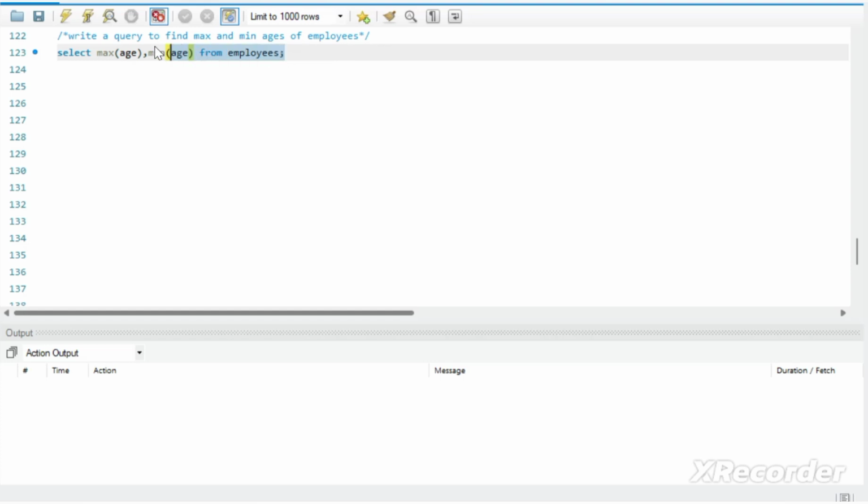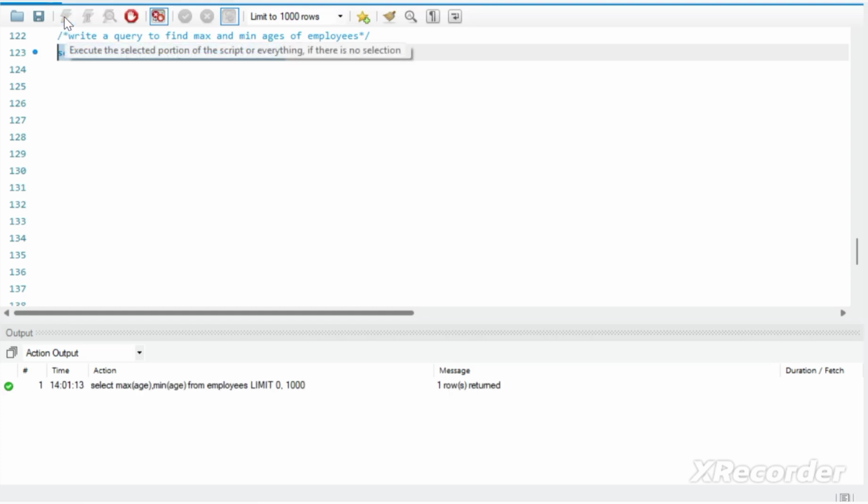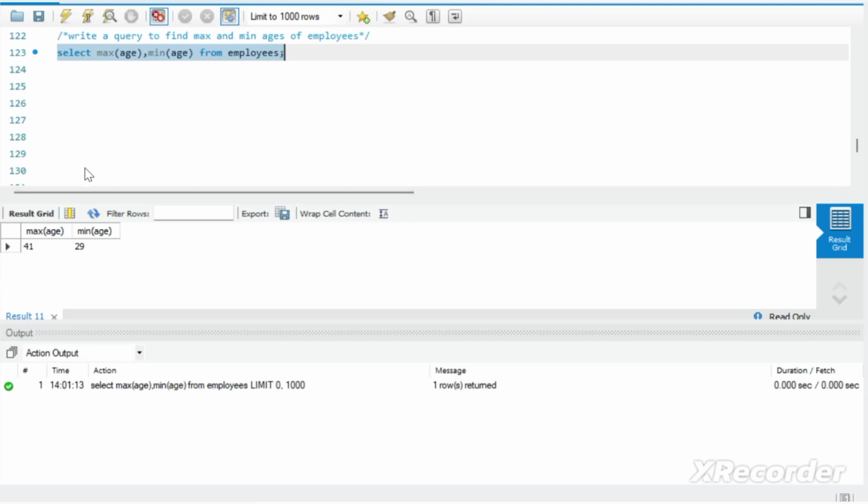Okay, now copy it and execute it. See, from the three records, the maximum age is 41 and the minimum age is 29. So here max and min are the aggregate functions.